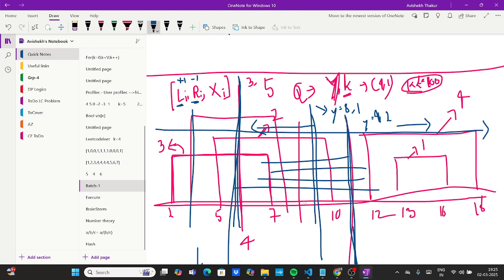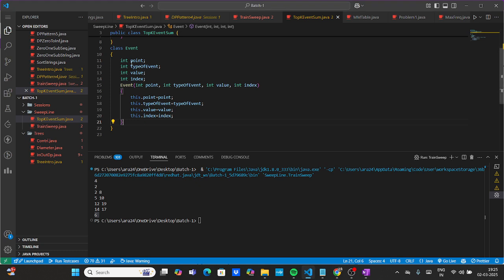So type of event is whether it is Li or Ri or a query event. We will keep track of that. Value is xi in Li and Ri, and in a query we have k, so we will use this.